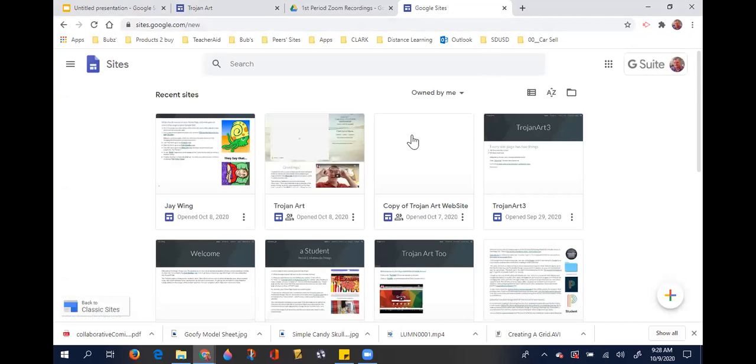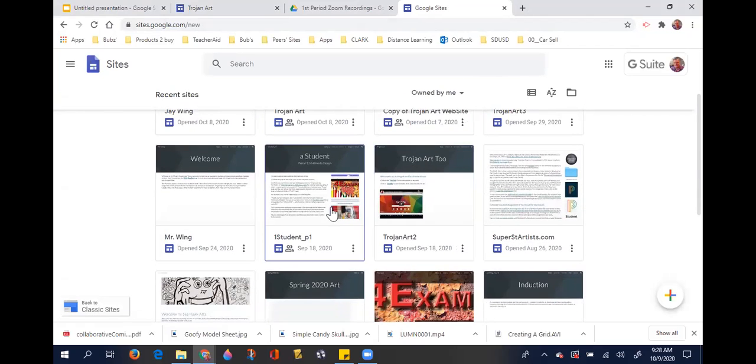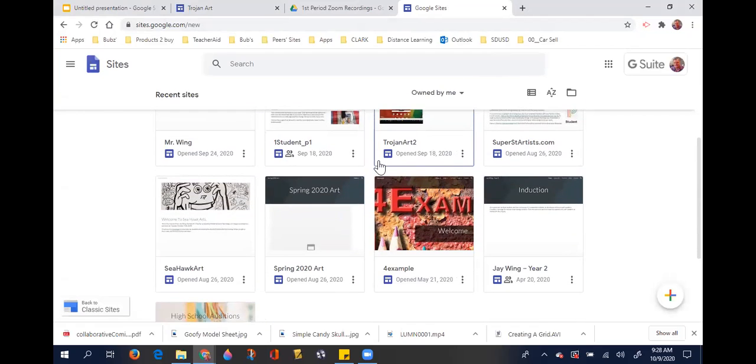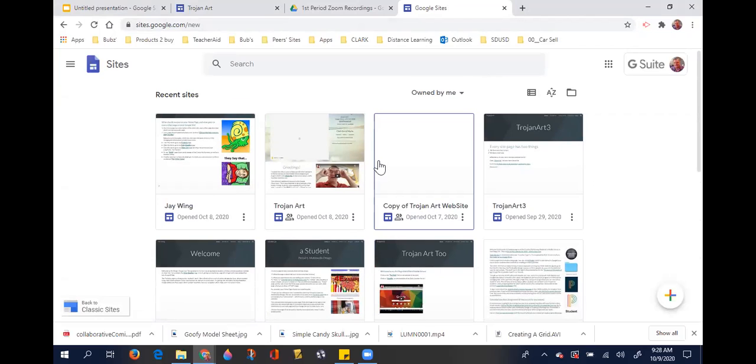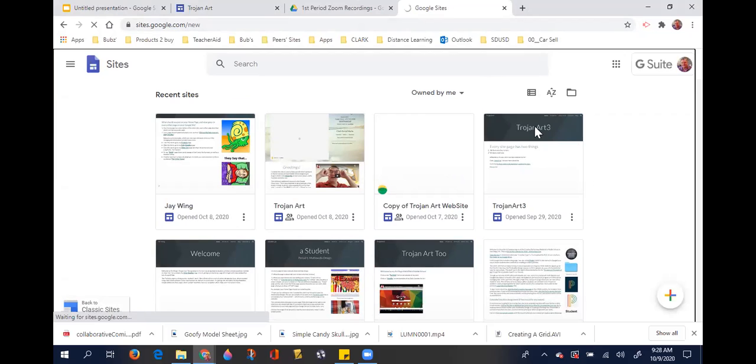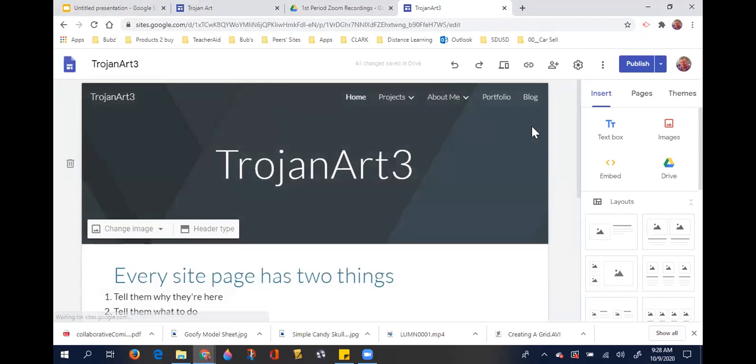If I go to my website, and I'm going to select, oops, where'd it go? I'm just going to select this one. Every one of your pages that has images on it should have a Google slideshow.